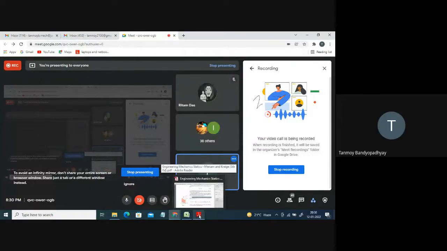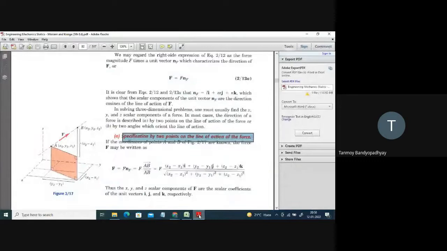আচ্ছা ঠিক আছে, আমার স্ক্রিনেই দেখাচ্ছে না প্রেজেন্টটা। ওকে, so I hope you can follow the points I have marked. Actually, হ্যাঁ, I hope you can follow that you know two points A and B that lie on the line of action of the force. তাহলে using the coordinates of the points A and B you can calculate the unit vector AB, মানে AB vector, you can calculate, and from there you can calculate a unit vector in the direction of AB that should be equal to AB vector divided by magnitude of AB vector. If you could multiply that with the magnitude of the force you will be getting the force vector.